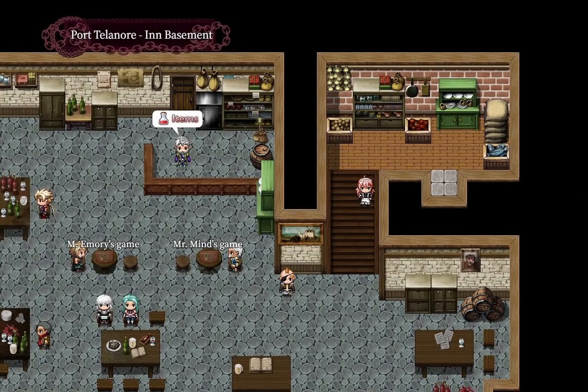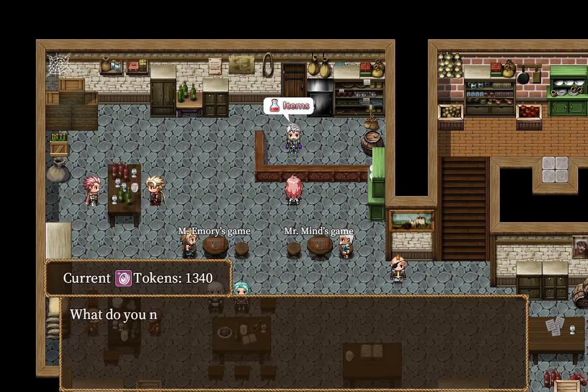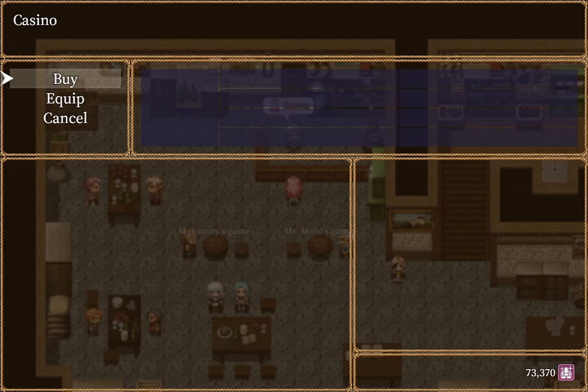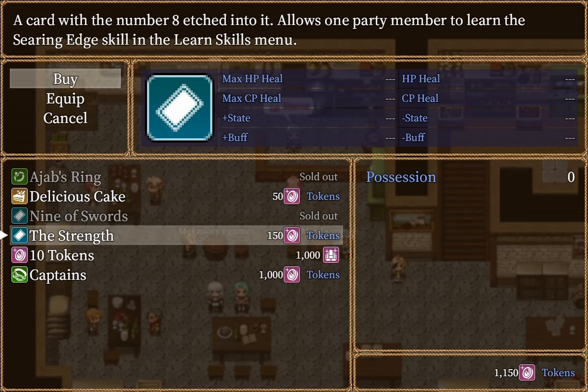So, off screen, I played Mr. Emery's game so I could get the tokens, have 1,340. And let's get Adjub's ring. It raises attack and luck by 3. The strength learns the searing edge skill.